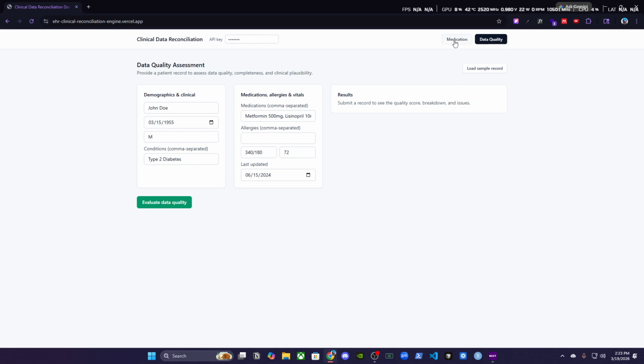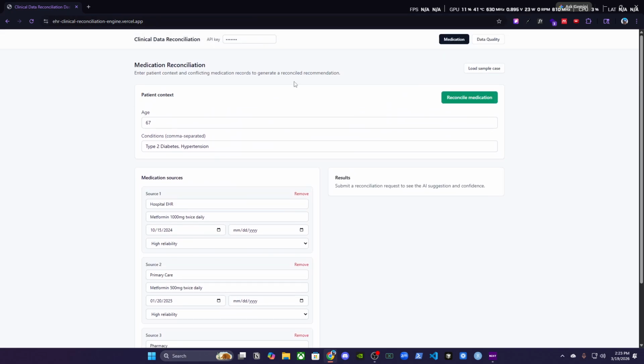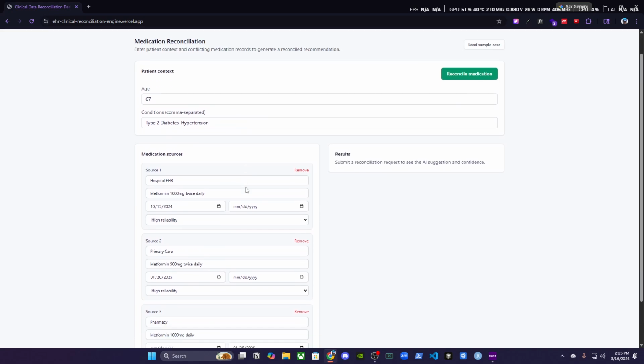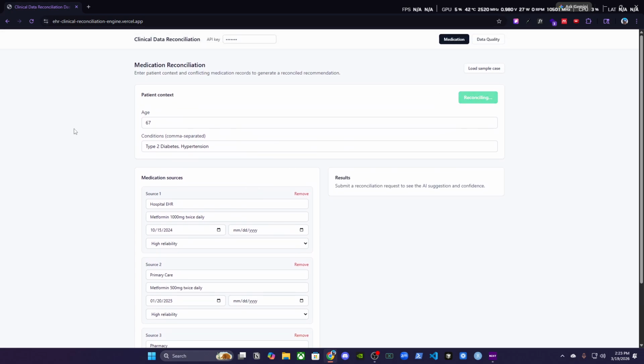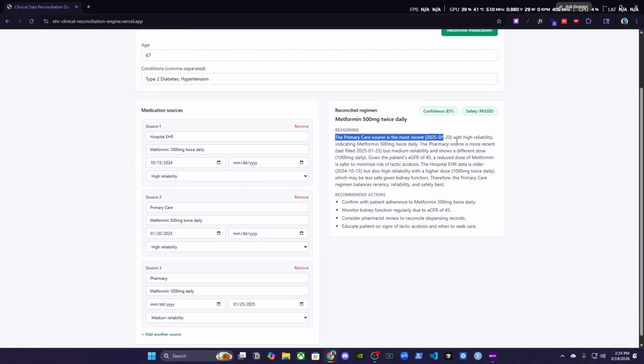This is the user interface to interact with those two endpoints. We have the medication reconciliation, and then the data quality validation. And here we have the form, where you can load in sample dummy data. You also could go in and edit that data if you wanted to play around with this little MVP that we've created. And I guess with this sample data, I could run a quick reconciliation here so we can look at the results. Obviously it's a very basic UI, but here's our results.